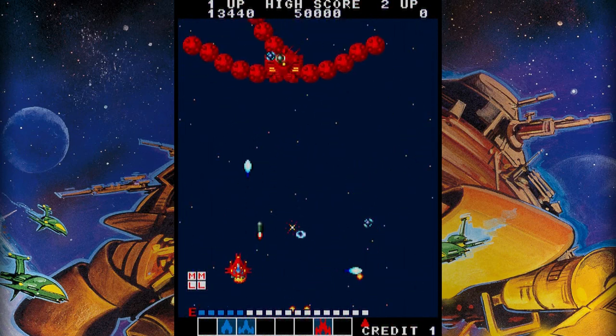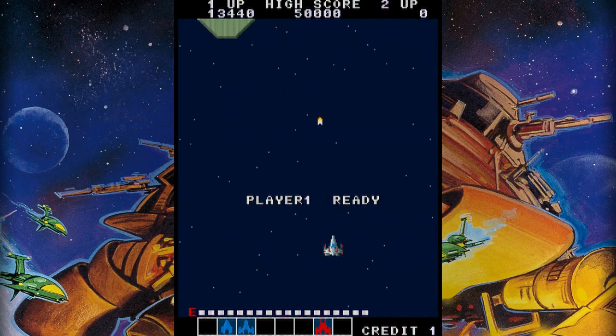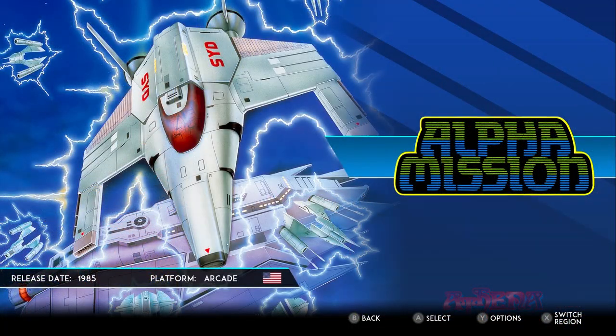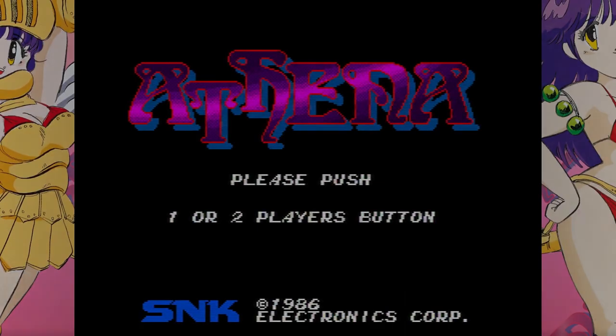Okay, let's move along to another game. I don't want to spend too long on these games, otherwise we will be here all day. So yes, Alpha Mission, that's good. Let's have a quick go on Athena. Now that's not particularly good, but we'll quickly have a go on it. I'm going to show you the screen options while I play that.